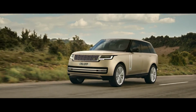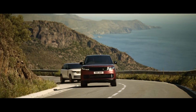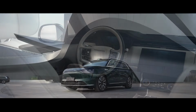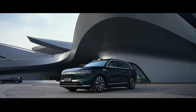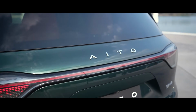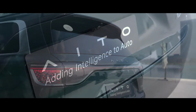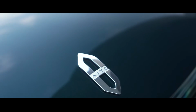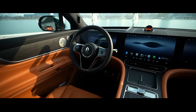Since Range Rover's success, the definition of luxury SUVs has been crystal clear: big size, large engine, and loads of wood and leather. But in the era of EV, how should we set a new standard for luxury SUVs? At least in China, this M9 is a great example. Even with some immature aspects in the details, Huawei is sending a message to the automotive industry that technology is the new standard for luxury. And we reckon that this M9 is exactly what intelligent mobile space should be like in the eyes of a tech giant like Huawei. If Google was gonna make an SUV, it could be something like this.